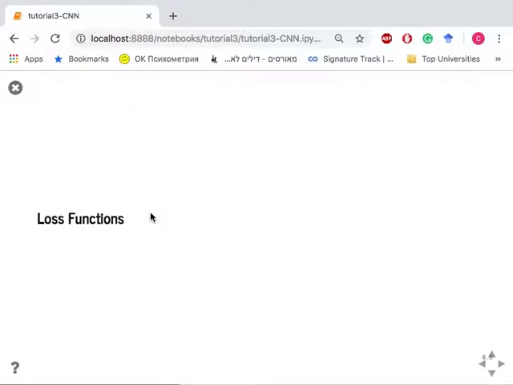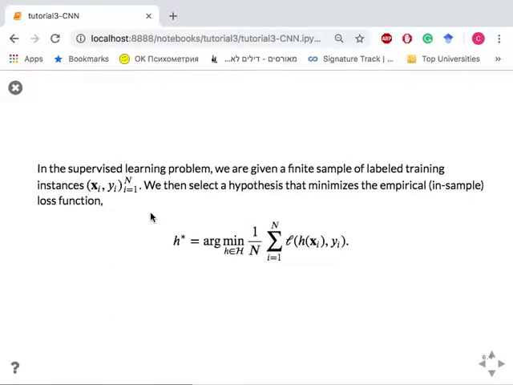Okay. So, loss functions. We will see more examples with softmax. When we are talking about supervised learning, we have some finite sample of labeled data: X is our input and Y is our output.